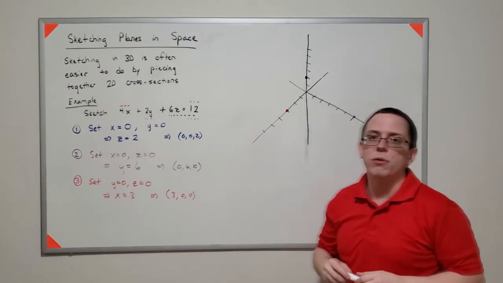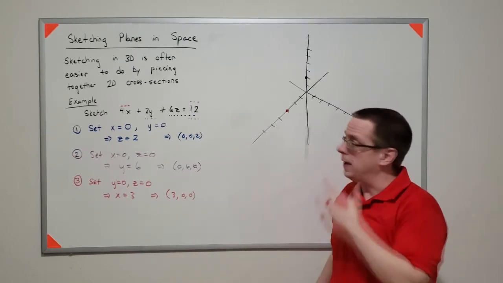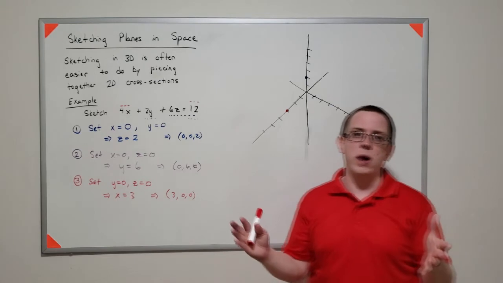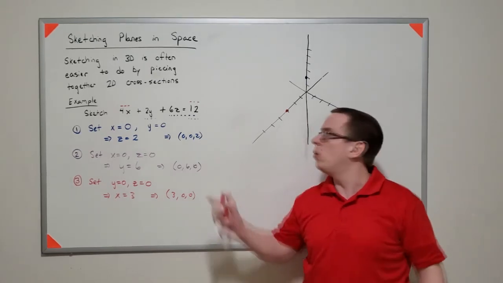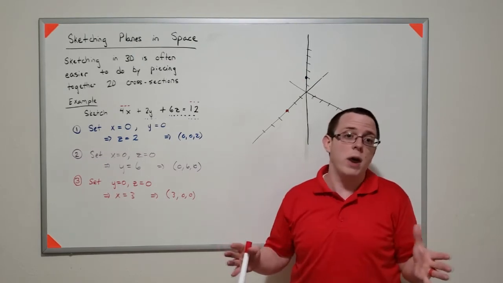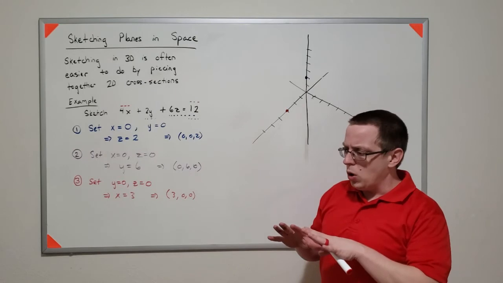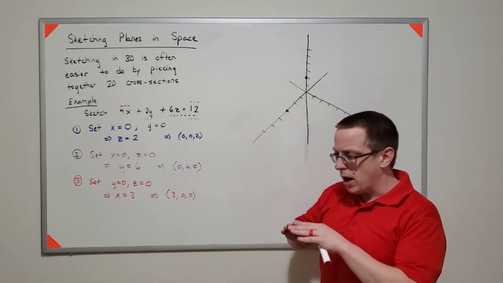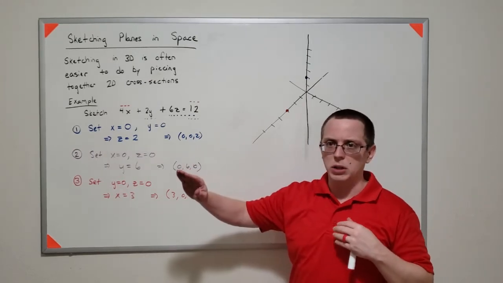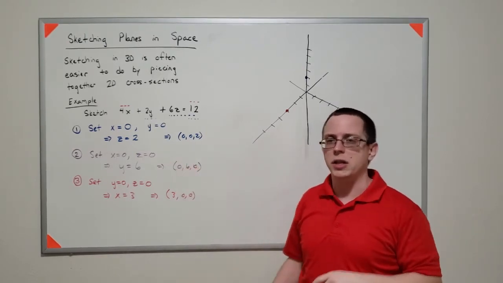So you might ask yourself, you just heard me say that you can't just pick 3 random points in a plane, or 3 random points that fit and hope they work. Well, the reason you can't just pick 3 random points and hope they work is that you might end up with 3 points that are along the same line, so you don't actually end up with unique vectors and things like that.